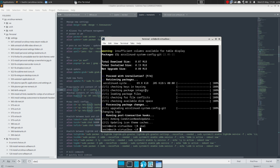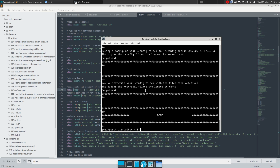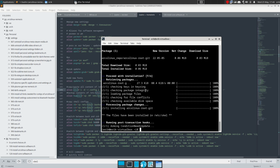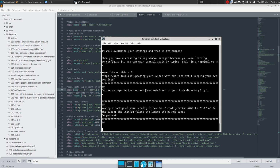scal. Okay, so now we do user local bin scal. He should be here. Voila, that's the new one. So that's the new scal, but the bash RC is an old bash RC. Sudo pacman -s. So it is really minimal. We start with as little as possible to have something that's nice, but here it is. Here is the new bash RC. It's now coming in. It's now on your etc scal, and if you want it on your own system, you need to run this one, and it tells you we're gonna copy paste everything from etc scal. Are you sure? Yes, I am.